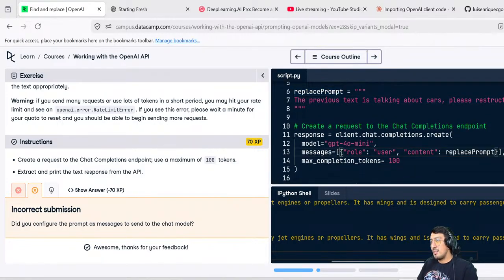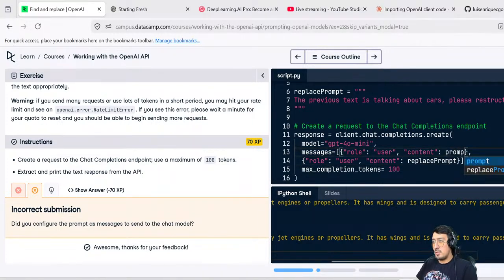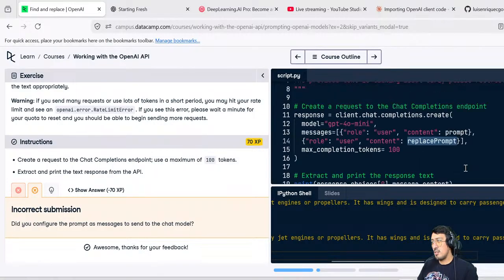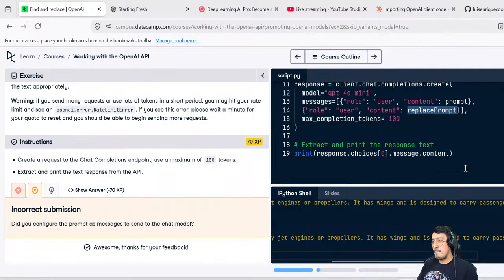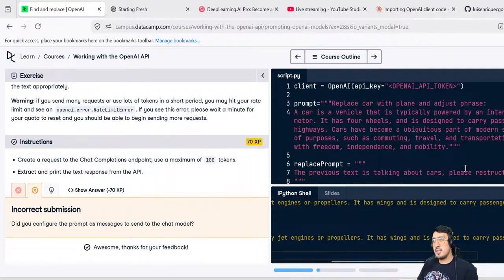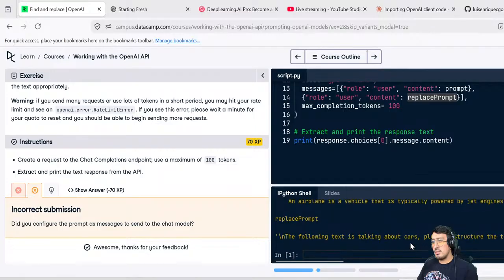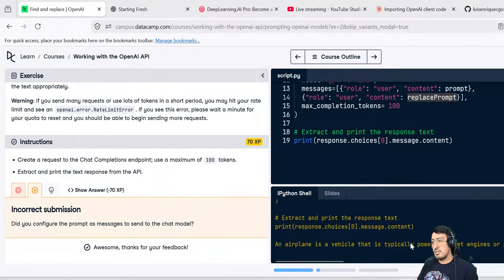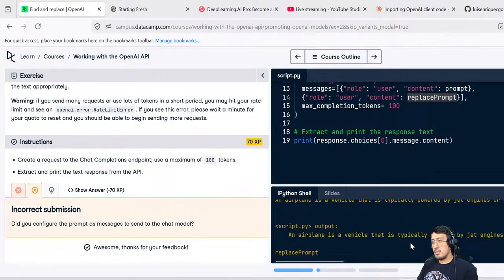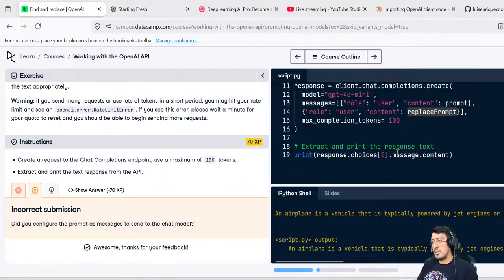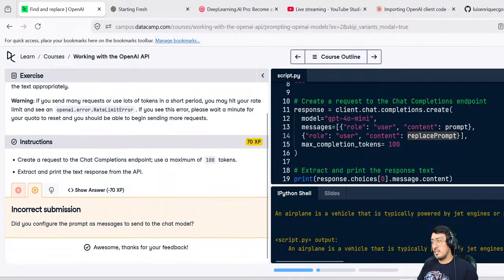So I assume that what it wants me to do is something like the prompt and the replace prompt, where I send two messages. Yeah, I assume it wants me to send this. I will probably do this.